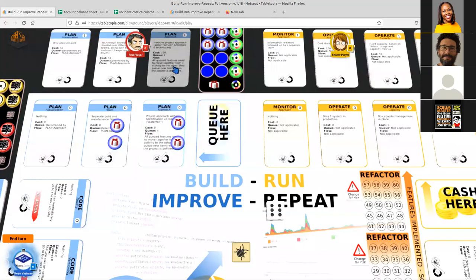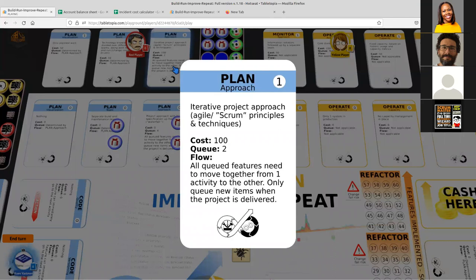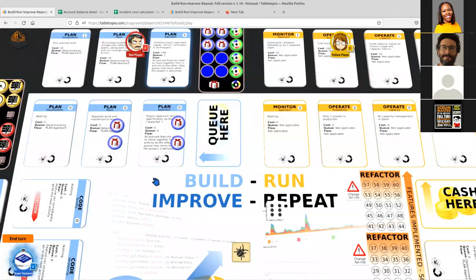That's it. If you see the next level, where you have projects that apply principles of Scrum, not product-based, but still project-based, then your queue size is lower. Then you have a queue size of 2, and then you move 2 tokens together along the board, and you can start queuing new items once you have reached the cashier spot as well. So, which means less WIP. So you move along the board faster.